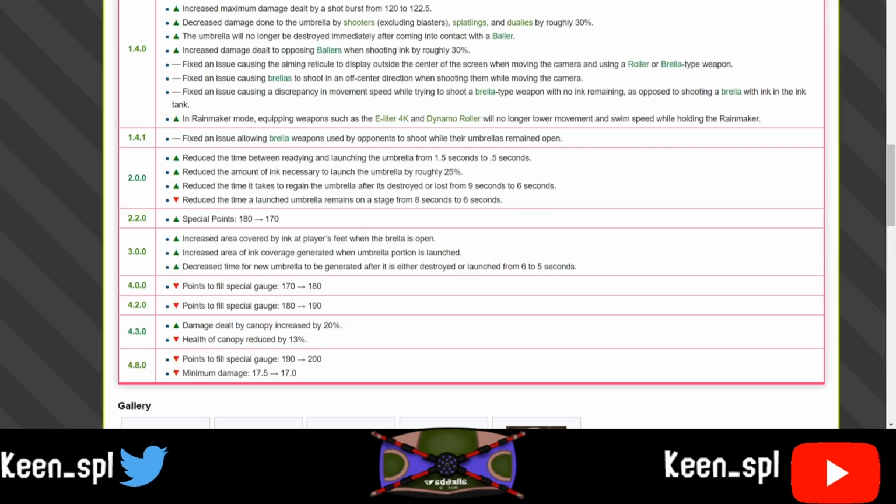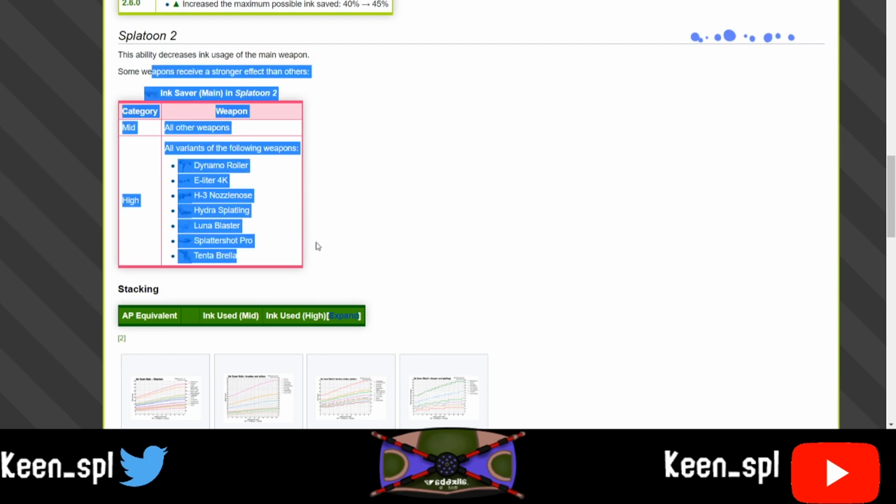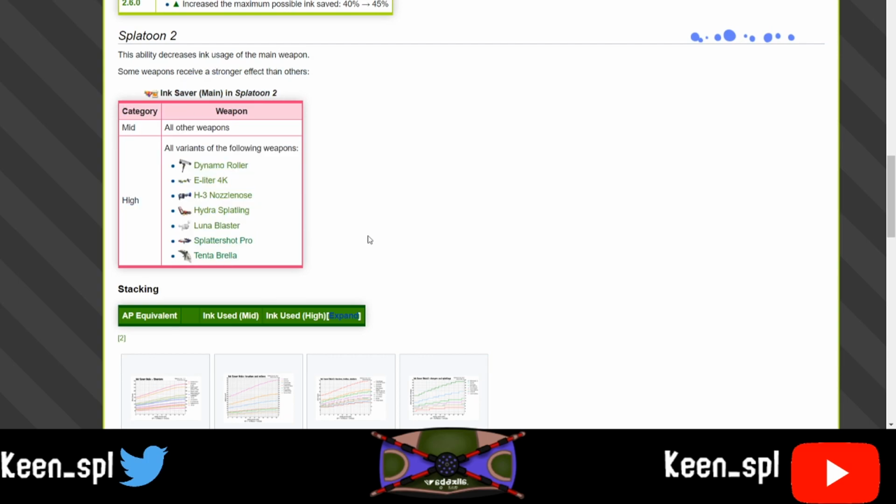But there's something interesting in the case of Tenta Brella, because Tenta Brella falls into a category of a few weapons in this game that have a high ink saver main curve. And what that means is when you invest into ink saver main, it has a higher curve in smaller amounts, like 1 sub, 2 sub, 3 sub, 4 sub kind of thing.